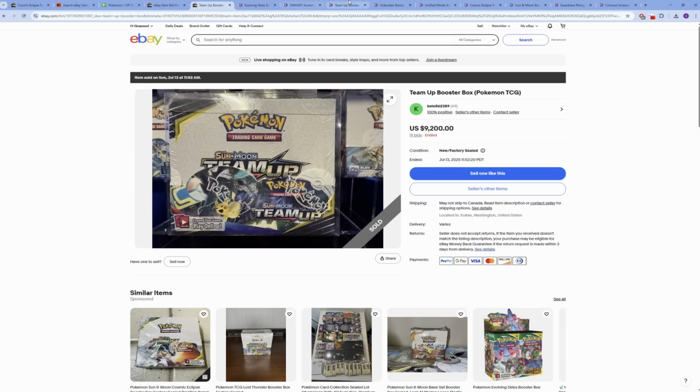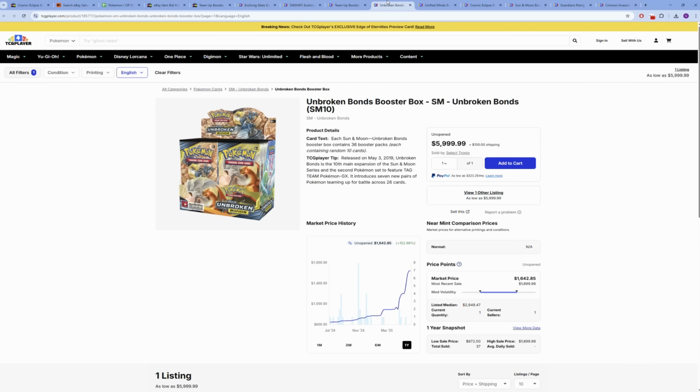And as these boxes from the Sun and Moon era continue to climb and continue to put more space between them and the Sword and Shield era, it's inevitably expediting the process of the Sword and Shield era making another leg up, because people that are looking to invest or people looking to collect and get stuff now, they're going to look at the Sword and Shield era. They're going to look at Lost Origin, Fusion Strike, Evolving Skies, even Crown Zenith, Brilliant, whatever. They're going to stare at those sets and go, these are now looking undervalued comparatively to the eras before it. But that is just my opinion.